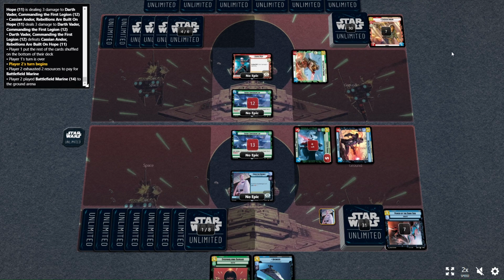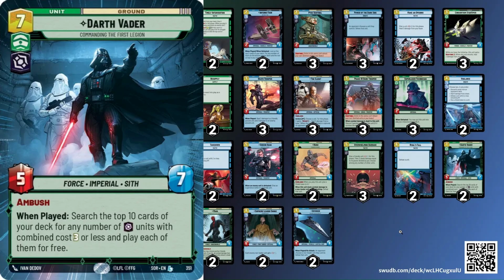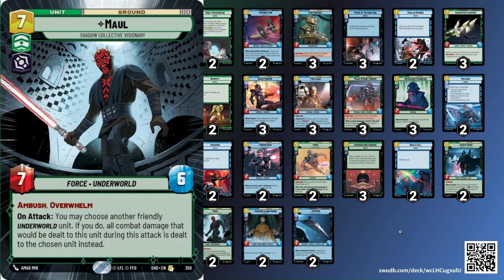You could argue that you could put the 3rd Vader in here. But then again, Maul is very, very good in certain situations as well. Because you're a mid-range deck that is slightly more aggressive because of Krennic's ability, Maul is a really good card to find to help you close the game out. It's a removal and game closer.